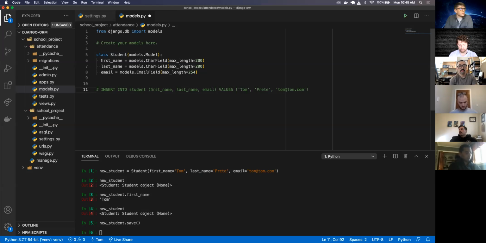It's literally what I just did by creating a new student object and doing .save. I literally just did the same thing as this raw SQL.